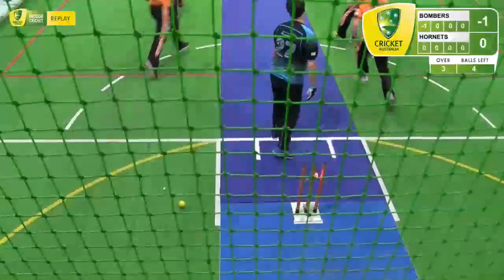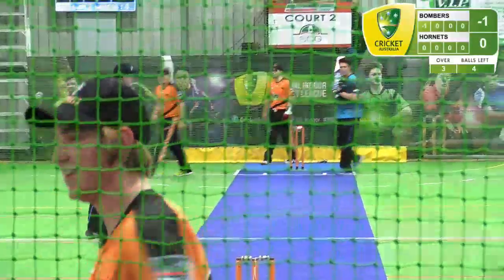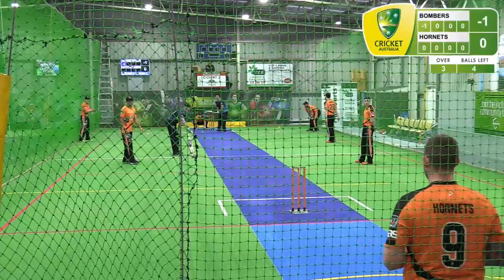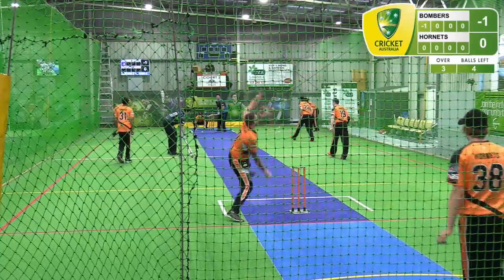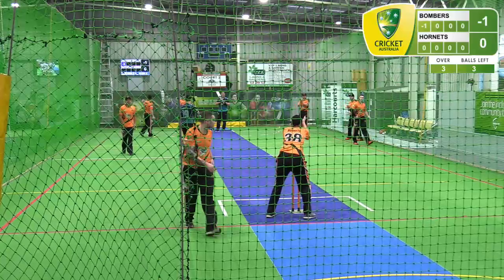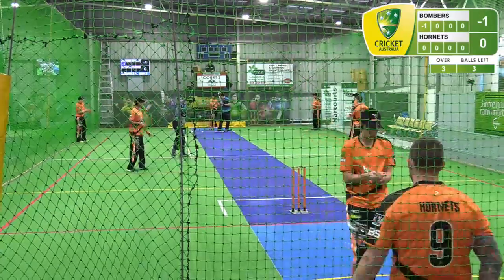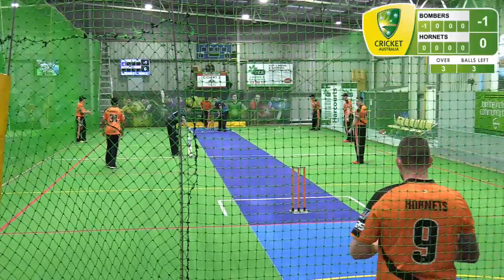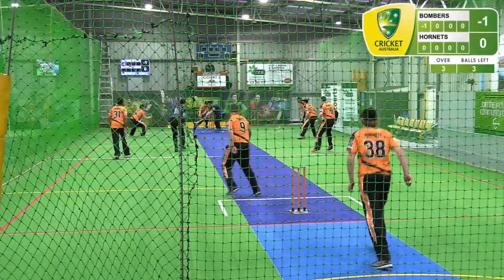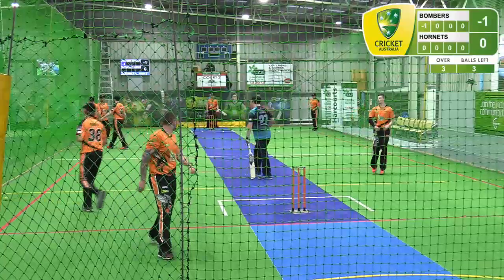Just got in the way there, Rowan Shelton's big bat. But we saw it take the stumps down. Yeah, I think he may have chopped it on as well. Chop on, yeah. Gee, jumping like a frog out there was Jack Bowman. Managed to chalk out the hat-trick ball. Worked nicely. Chance at the bowler's end, no run. No wicket, sorry, I should say.